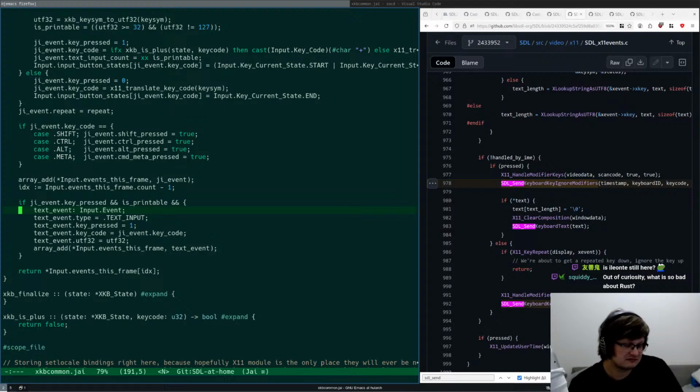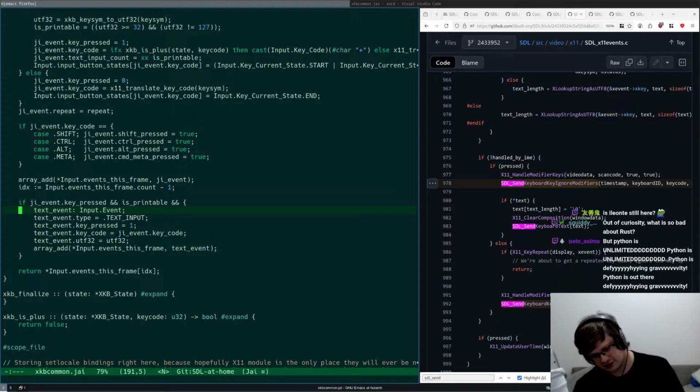To be honest, nothing really bad about Rust. Hey, Squiddy Wins. I respect Rust as a technology. I think it actually brought something new to the table. Main points of contention I have about Rust are, first, an incredibly slow compiler.